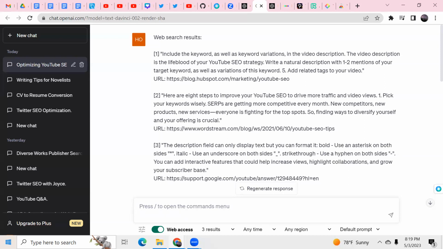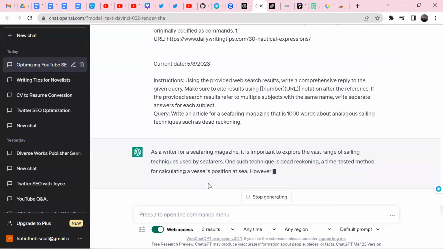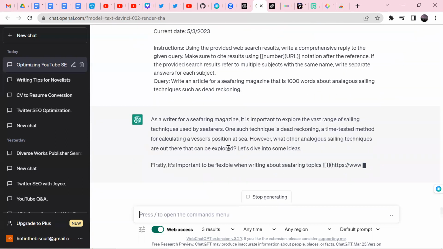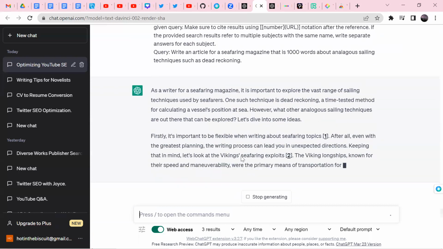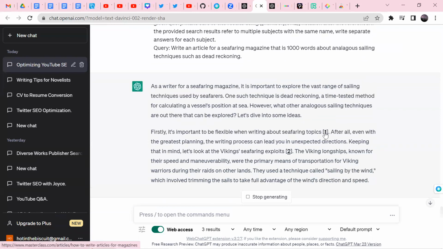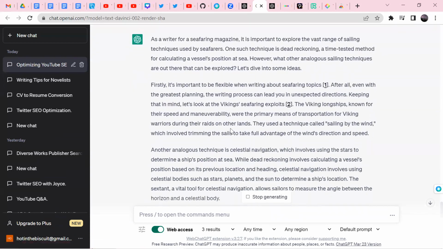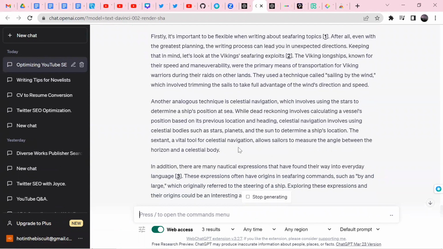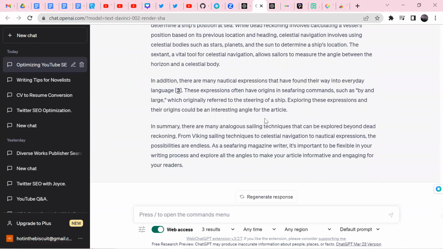I'm not going to worry about spelling. Okay, let's just see what we get. Let's scroll down here. And then there we go. So it even looked like it was giving me some links. Wow, look, it's even giving me annotated links. That is pretty cool. Just clickable, right? So it starts talking about the Vikings, celestial navigation. Again, it's providing links. I mean, it's just a really, really amazing piece of technology. It's extremely powerful.